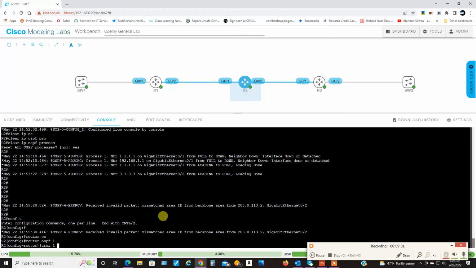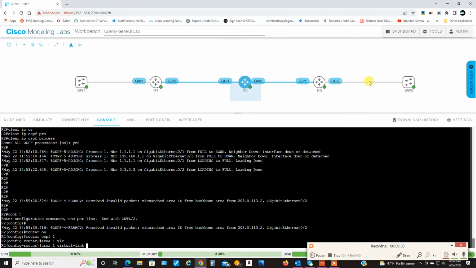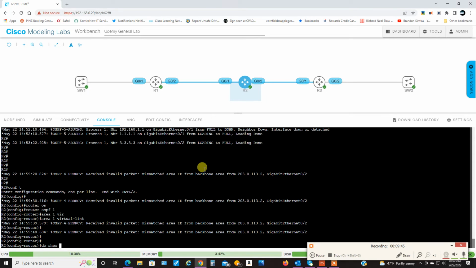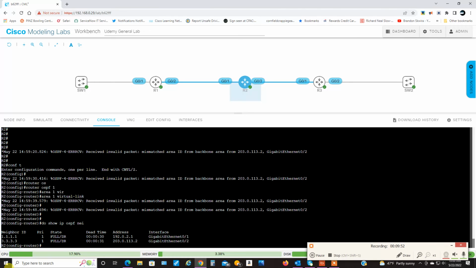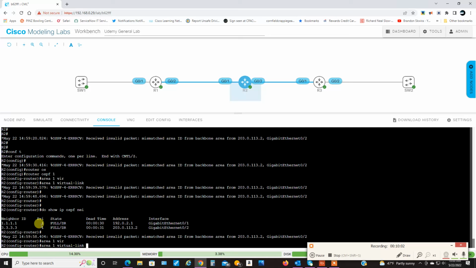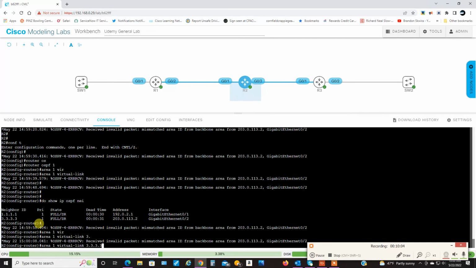Area 1. So that's the area that we're carrying area 2 traffic over to attach to area 0. Area 1 virtual link 3.3.3.3. Well, first, actually, let's do this first. To show, so yes, we have an ID of 3.3.3.3. Area 1 virtual link 3.3.3.3.